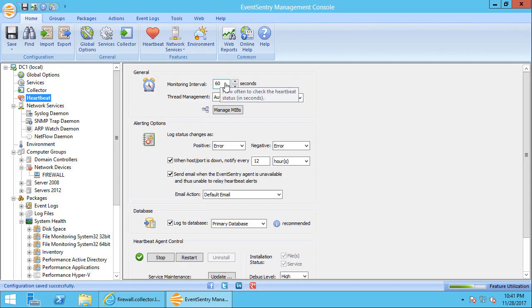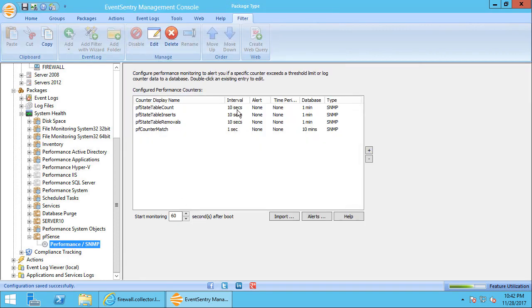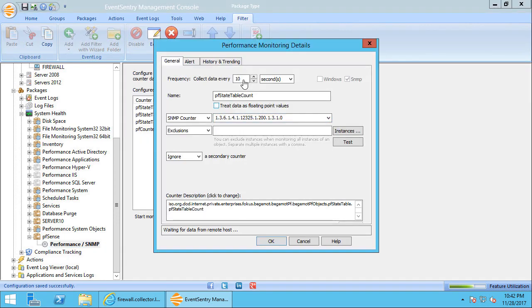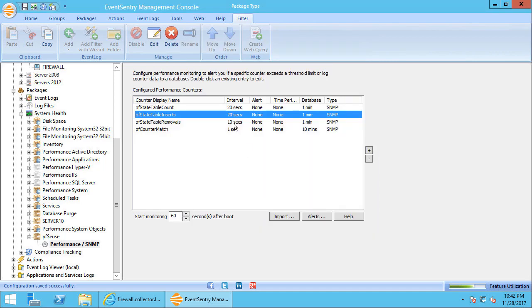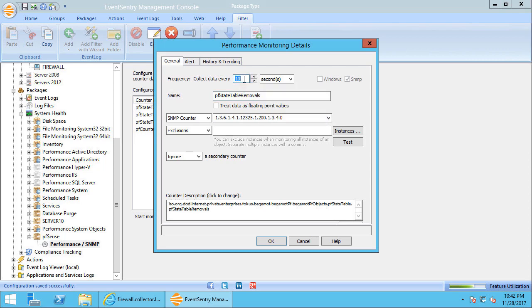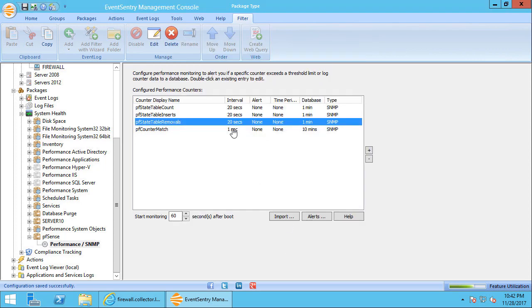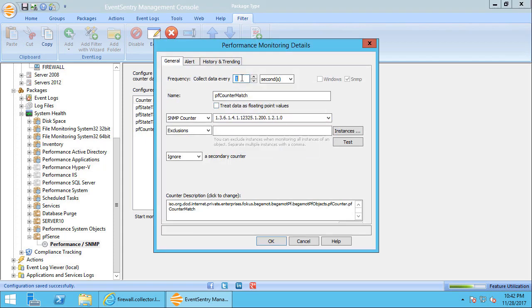So we can reduce that, and we can say, alright, let's reduce this to 20 seconds. And that's completely reasonable considering that we only have a small number of hosts here that we're monitoring. And we can make certain adjustments here as well. And I can see here that we have a little typo with the last counter that's set to 1 second. So 1 second is reasonable for Windows counters where the agent is pulling the local counter locally. 1 second is not a problem. It's definitely a low interval, but it's okay.